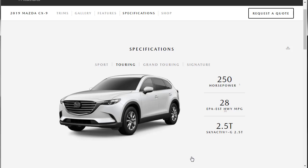So down there it says 2.5T. That means turbo. It's a turbo engine, and that's why it makes its 310 pound-feet of torque at 2,000 RPMs, which sounds pretty great, but here's the reality. A lot of German sedans and SUVs make their torque even lower, 1,600, 1,500, 1,800 RPMs, basically right off of idle. You know, 2,000 is low too. So all of it's pretty sporty. 250 horsepower, estimated combined mixed fuel economy at 28 miles to the gallon. Not bad. Let's see what other specs we can check out here real fast.